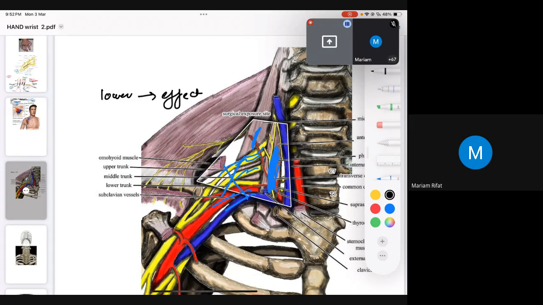If the lower plexus is affected, this individual will have claw hand, right? Yes. Median and ulnar nerve function is gone. And venous compression can also be seen. The arteries can also be compromised, and veins can also be compromised, which can lead to arm ischemia. Is that clear?